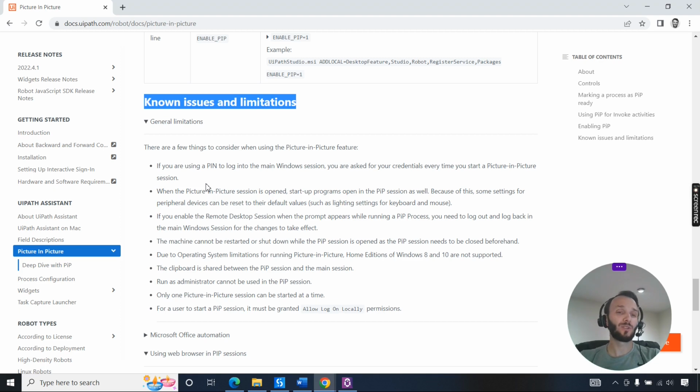So you have to be very careful and read everything that you see here before you enter this adventure of using the picture-in-picture mode. Nonetheless, let's take a look at our UiPath Studio because this is required for your UiPath exam. So let's jump to the UiPath Studio and see from there.